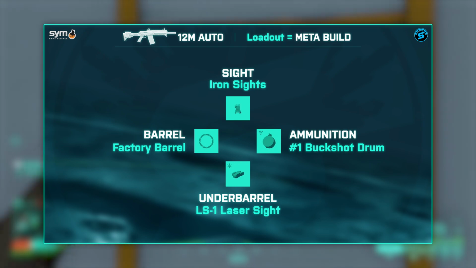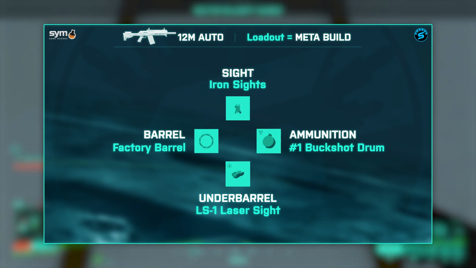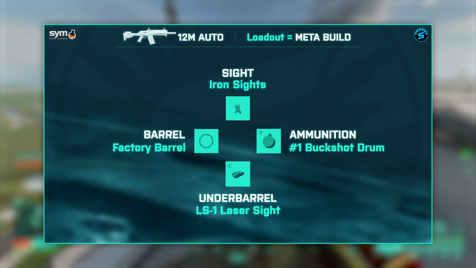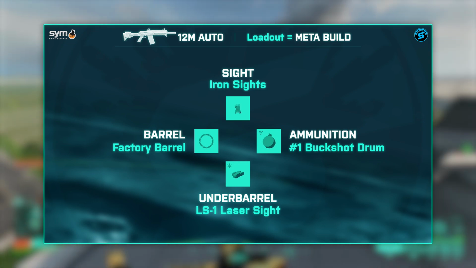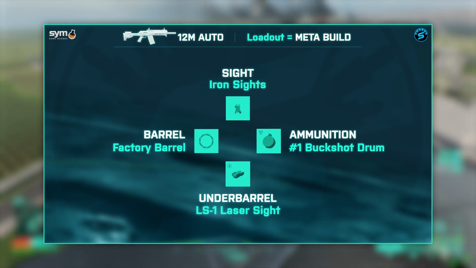For the sight I use the iron sights. I don't really see all that much point in using a sight since the iron sights are nice and clear anyway, but obviously the sight is always just a personal preference, so if you prefer a red dot or something like that, then that is definitely a solid option. For the ammo I use the #1 buckshot drum. This is just easily the best magazine considering it gives you 20 shells rather than 8.